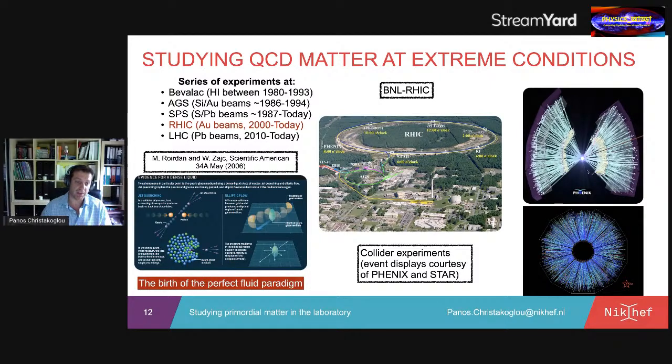And from these studies, and mainly from things that I am going to talk about a bit later in my slides, studies related to jet quenching, so mainly how energetic partons lose energy by traversing the hot and dense medium, but also anisotropic flow studies, people realized that the system that we create after a heavy ion collision is not a hadron gas, or a gas of quarks and gluons, but actually it's a liquid.